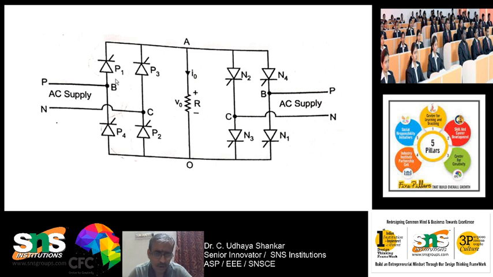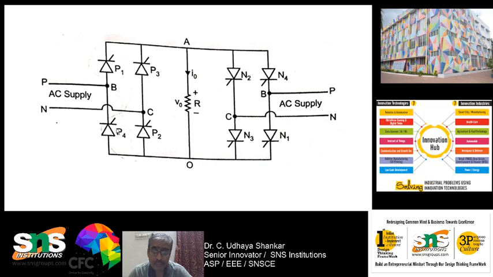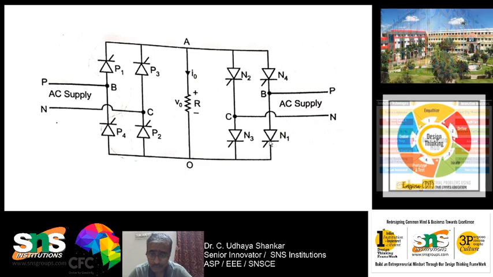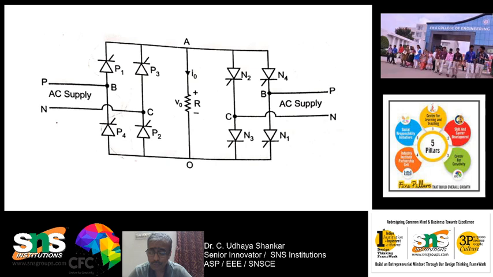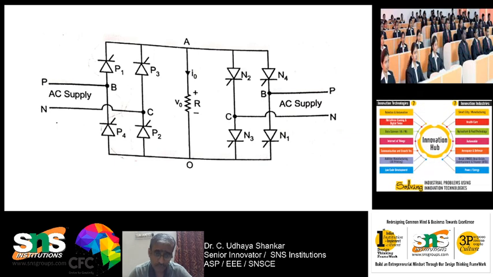You can see that the alternate SCRs should be in sequence, P1, P2, and this is P3 and P4. Similarly, this particular bridge is named N1, N2, N3 and N4, and the opposite diagonals are N1 and N2, and similarly the opposite diagonals N3 and N4. This sequence is very, very important. If you change the sequence, the output may get short circuited. So the sequence of triggering the SCRs and the naming convention is very important in order to get the correct output wave shape. Otherwise it will result in a short circuit.